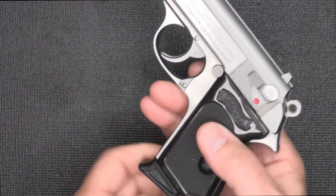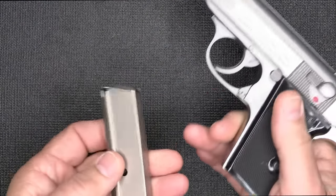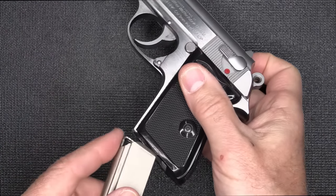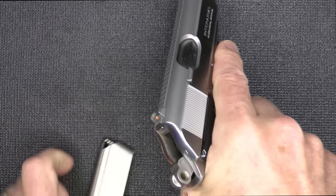Now, before we get started, let's go ahead and drop our magazine. We have a magazine release here at the top, which is different from a lot of the European early designs. And then we have a 6-round magazine. In today's standards, that's really low, but that's what it came with. And let's go ahead and check to make sure the gun is unloaded, and it is.